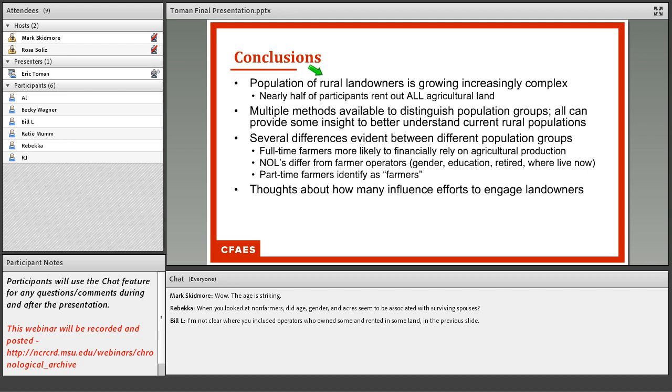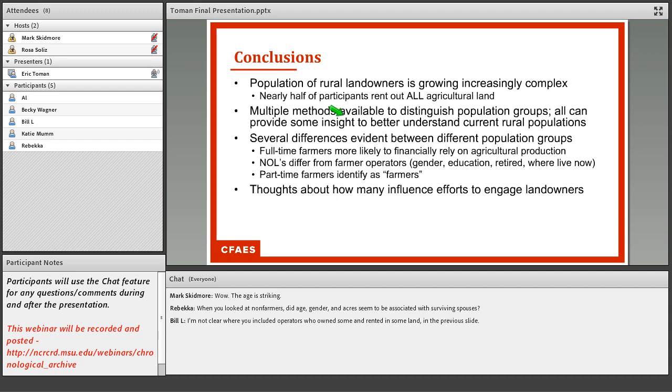And I think within that, just even noting the changes within these populations, nearly half of our participants in our case rented out all of their property. This idea of thinking about how to distinguish these different population groups, as we look forward to the expectations and demands that may be placed on rural lands, as well as ways that we may seek to engage these populations to adopt different conservation management practices, will be really key to understand these different population groups that may exist within these rural communities and how they're shifting.